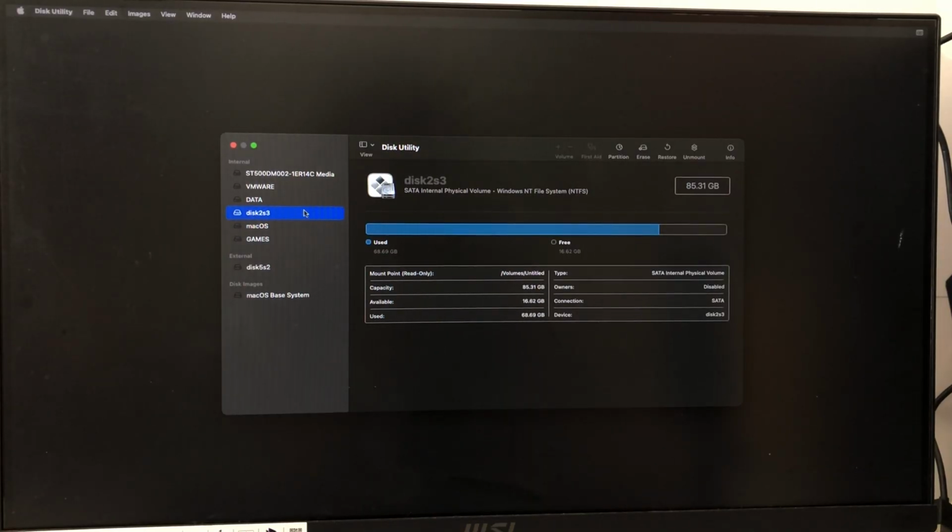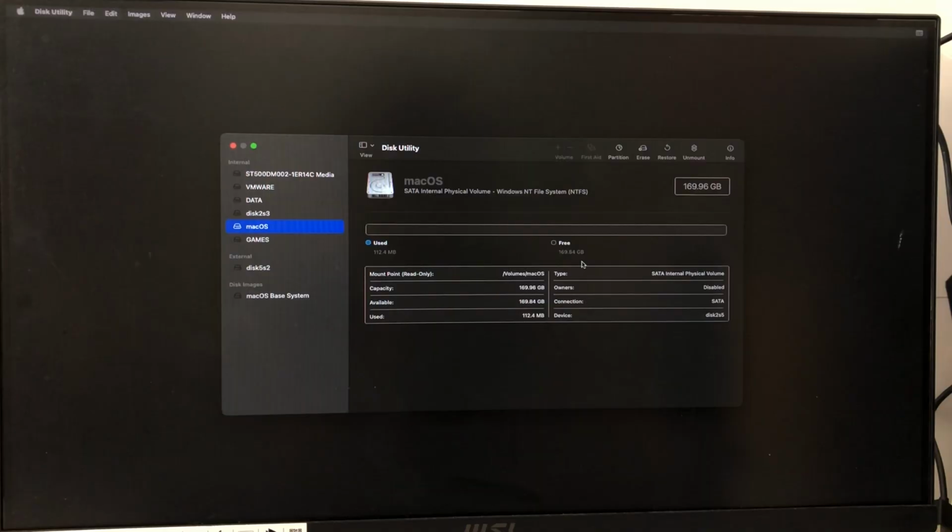But now let's check and make sure I don't accidentally delete all my stuff. Okay, macOS, I remember it is the 160 gigabytes. Let's begin.